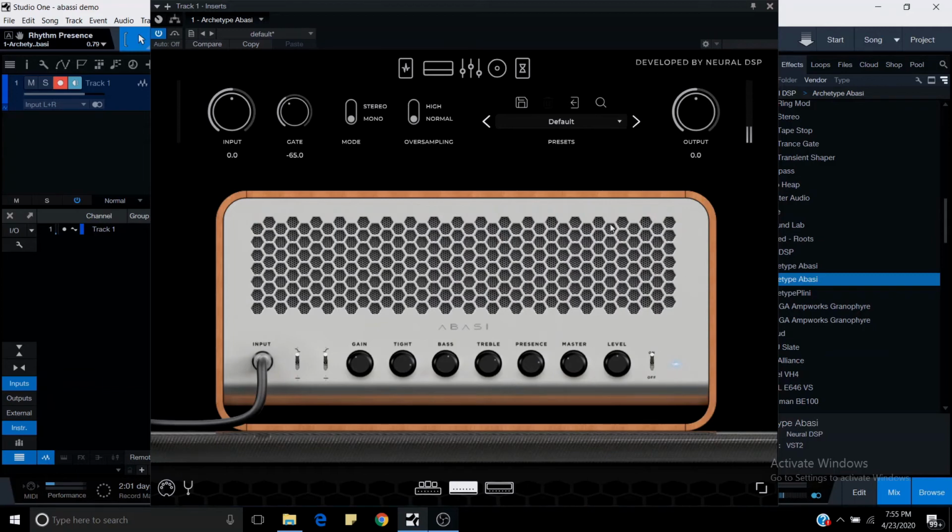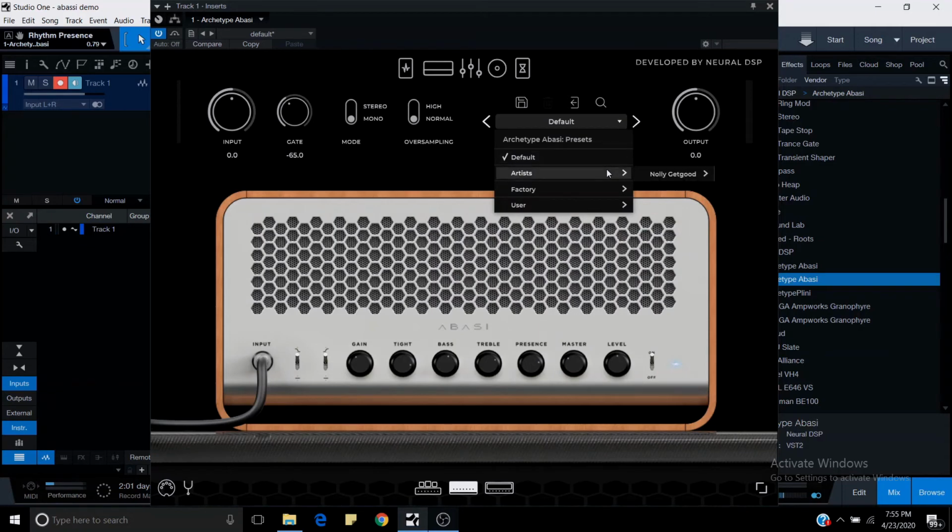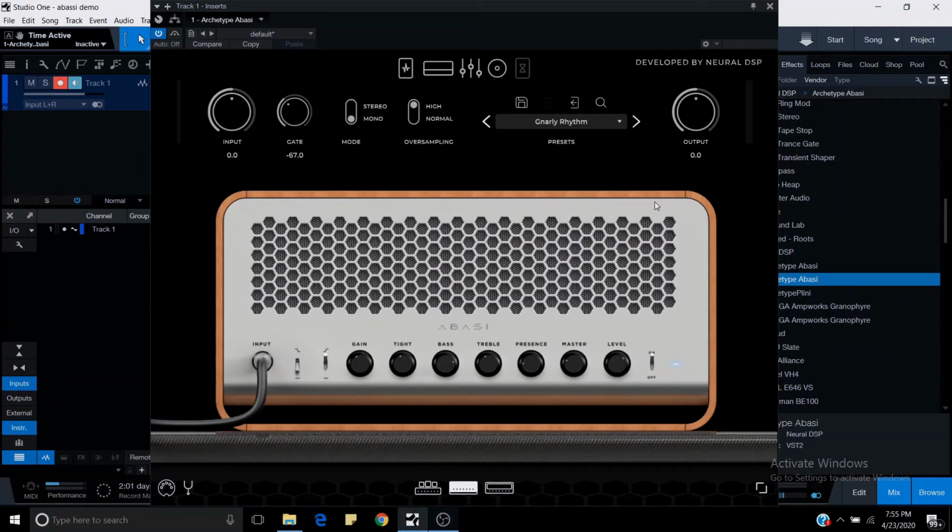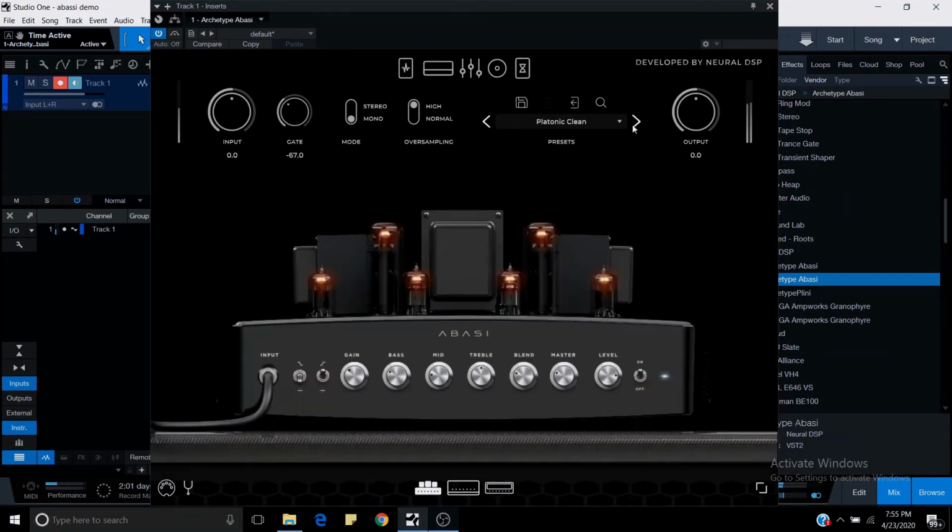And of course, with all the Neural different stuff, you have the defaults here. I'm a big fan of the different defaults that they have here. You have the Nolly settings here. You can go in and either do the drop down and select the ones you want, or you can just click this arrow right here and go through them. So you switch over here. Now it's going to go to this one, clean.